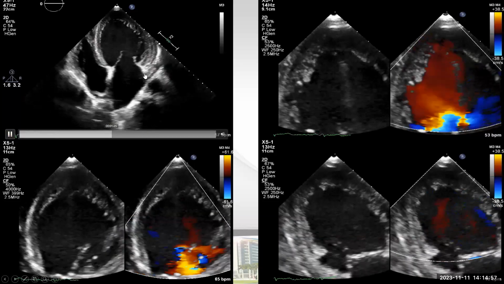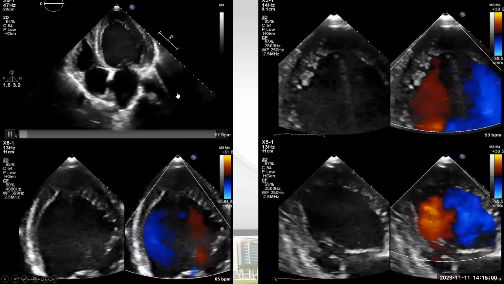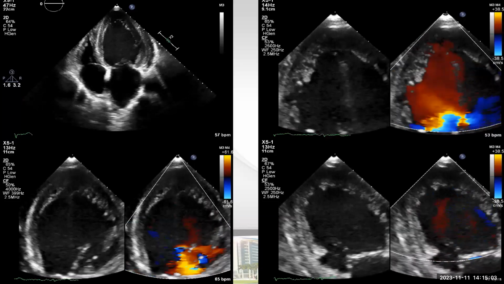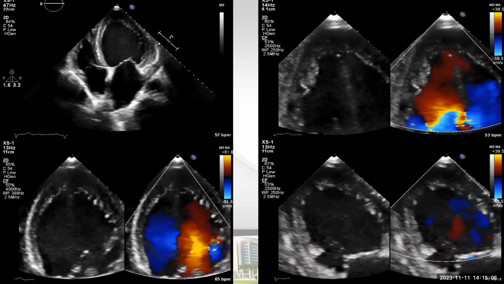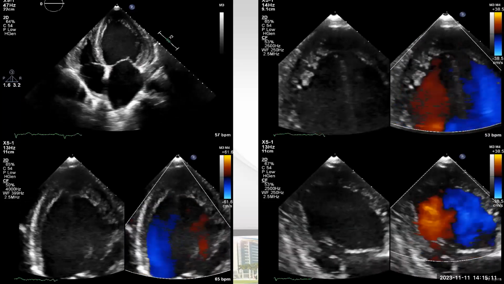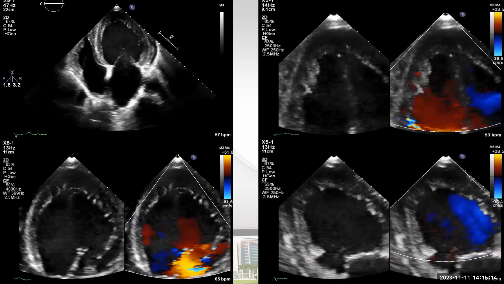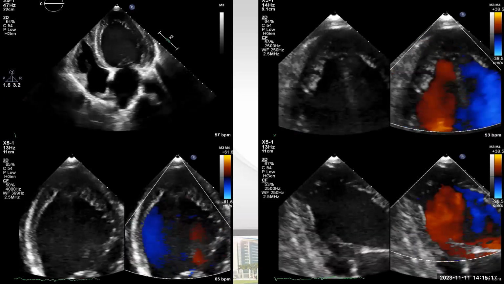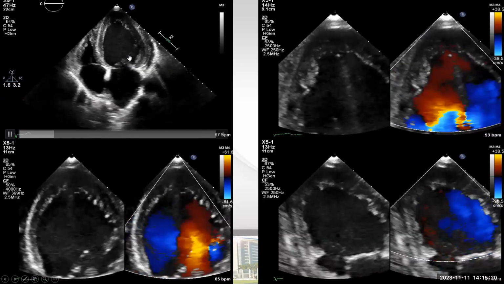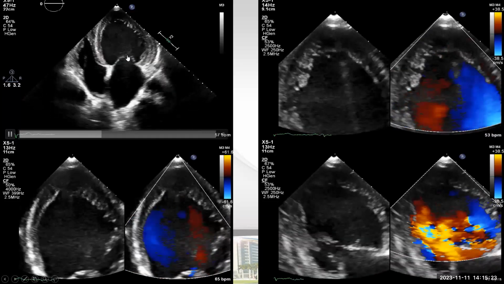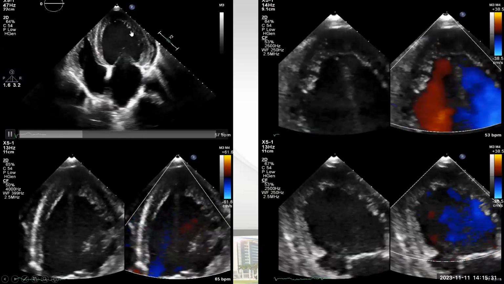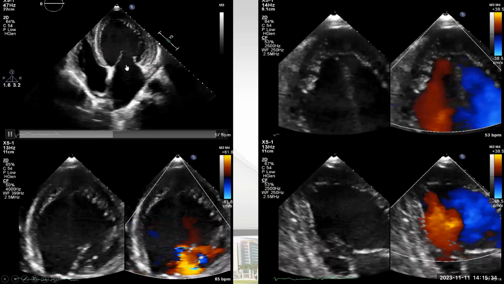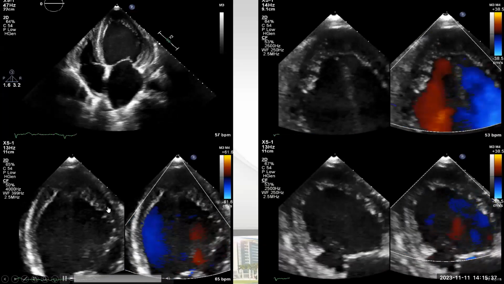Okay, so number one, usually in non-compaction you have dilated cardiomyopathy. So you have a dilated LV and LV dysfunction, because usually this patient will be discovered late. They will have dilatation before they get symptoms. So usually they are discovered at a late stage. Number two, you can see that there is spontaneous contrast here, and this is an indication of low stroke volume and low cardiac output. Let's see the answer. Color reaches the apex. Yeah, excellent. So some of you picked up some findings. Number three, it is better to describe this finding as trabeculations, heavy trabeculation.